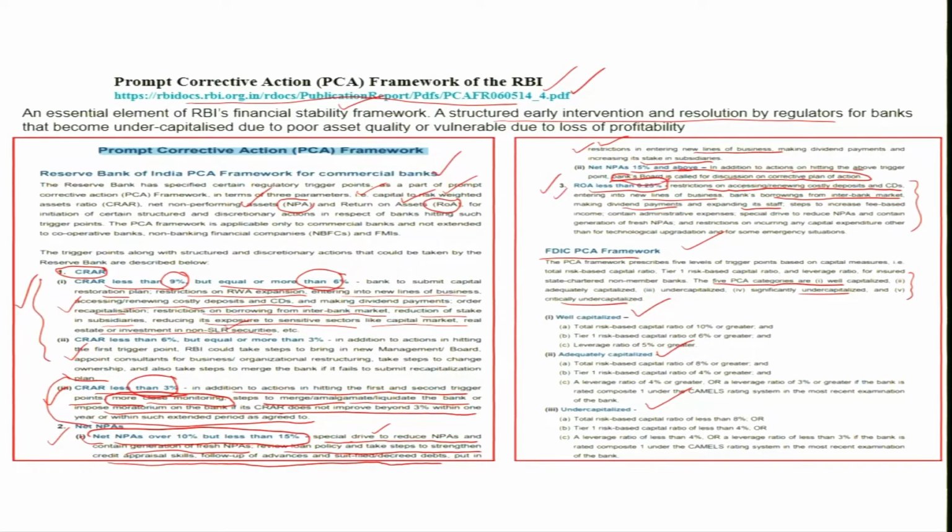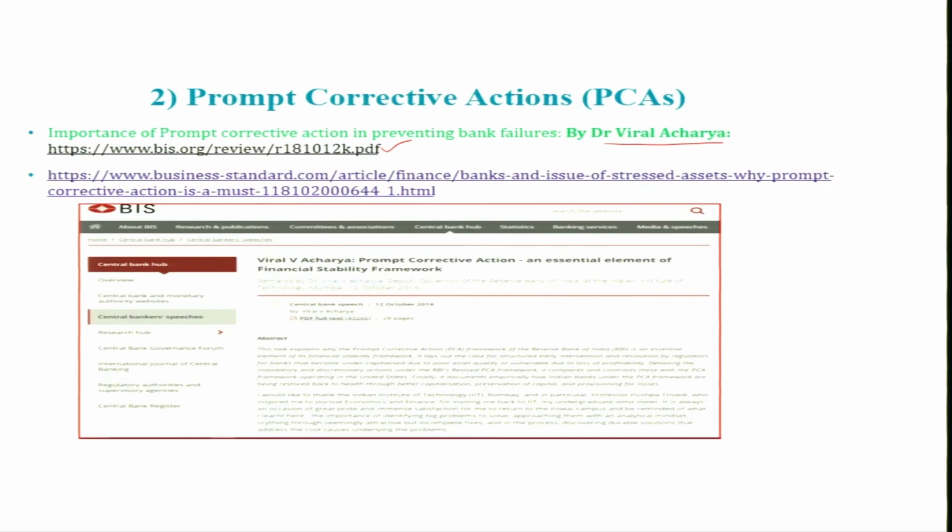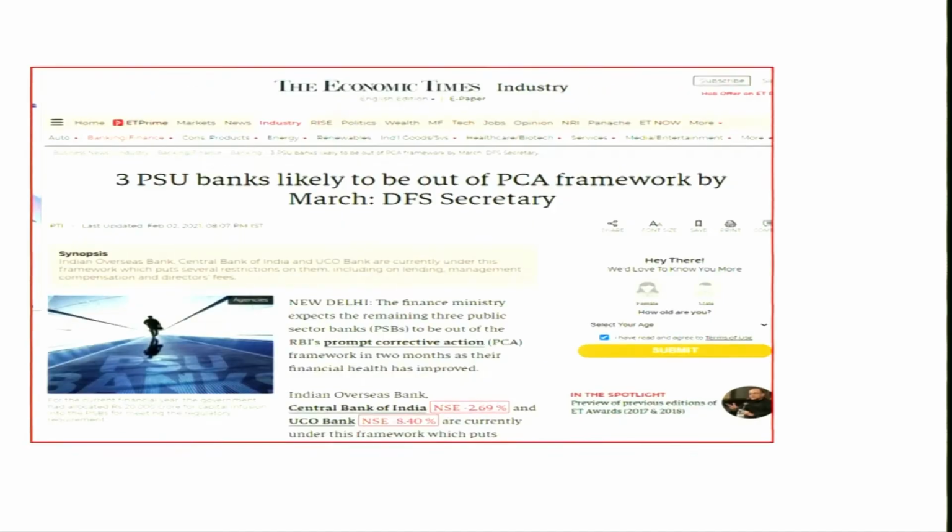PCA framework. To get more idea about the PCA framework in India, I would suggest a brilliant, excellent article written by Dr. Viral Acharya. This is freely available for download. Here Dr. Viral Acharya clearly explained what this framework is all about and why it is important. Actually, the PCA framework prior to Viral Acharya's term in the RBI, I think was not well received, and his writings highlight why we need the PCA framework: to prevent bank failure, to ensure that the bank's financial position is sound and on track. If there is a problem, we need to make early intervention. So, I would suggest you read this article and get a clearer idea about the PCA framework in the Indian context.